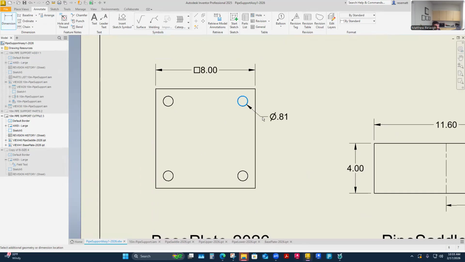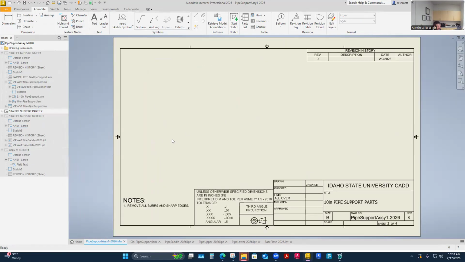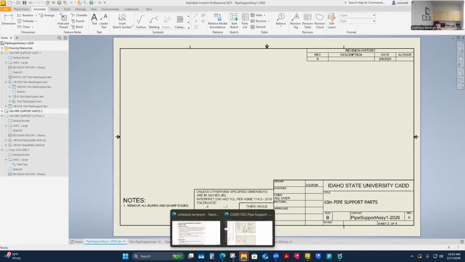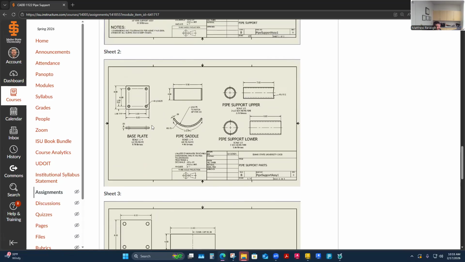If it makes you feel better, you can check some of this, make sure it's the right dimensioning. But you'll see that when you go to detail out your sheet, because this is sheet 3. I need to go to sheet 2 and place those parts, and it looks like I just used a front and a top view. These ones I probably spun around to show as a front and side view. This would be pretty common.